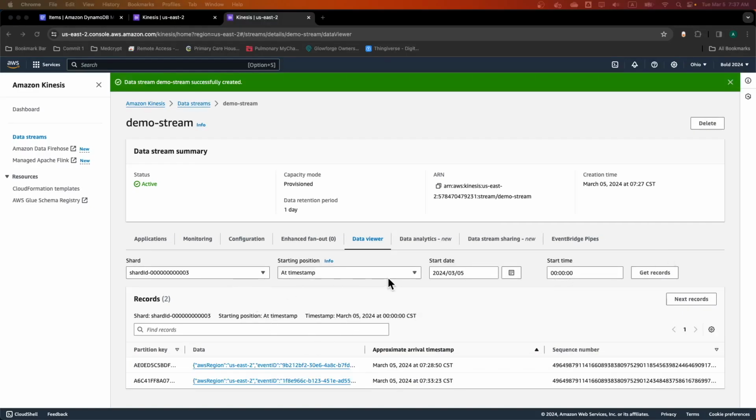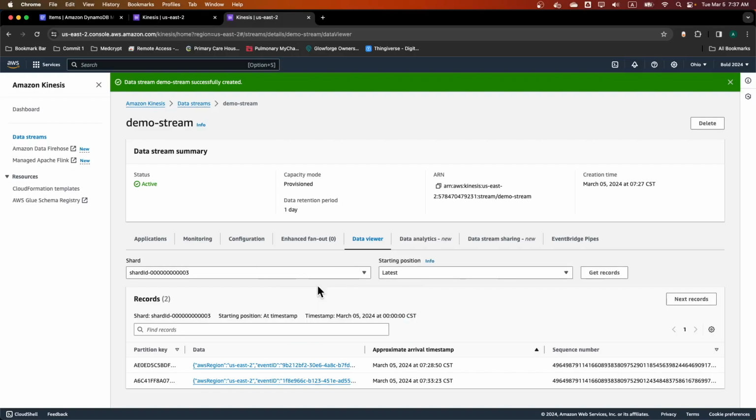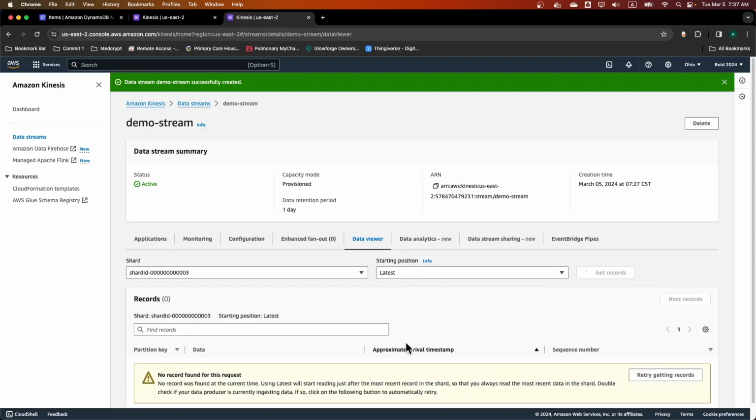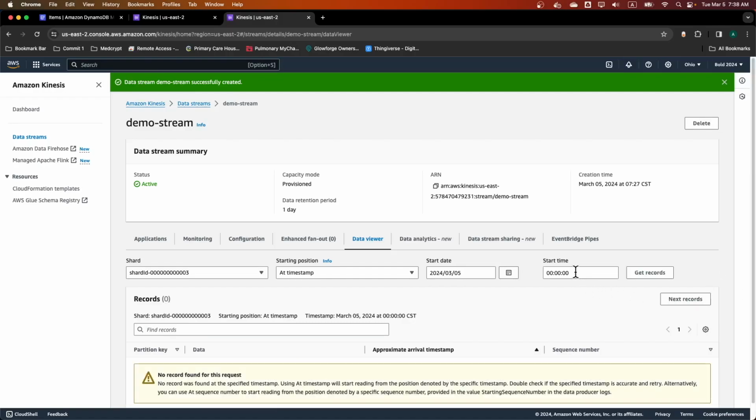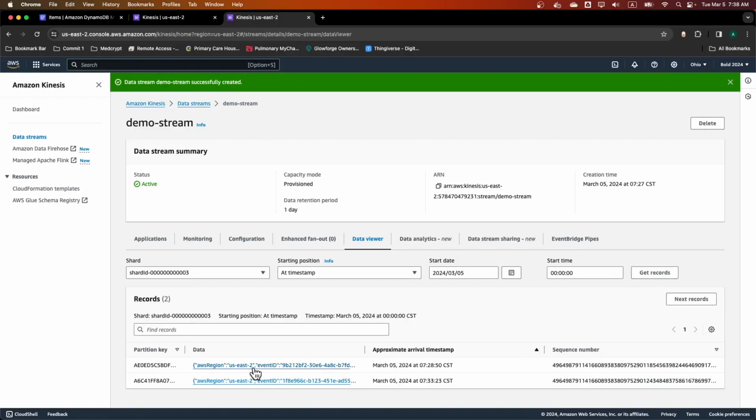it turns out the thing which worked for me was, instead of the latest one, because I was doing that and it was showing nothing over there, I went to the at timestamp option, set the date for today, and then get records, so it's gonna show me the records, and you can say next records and so on, just to keep going.